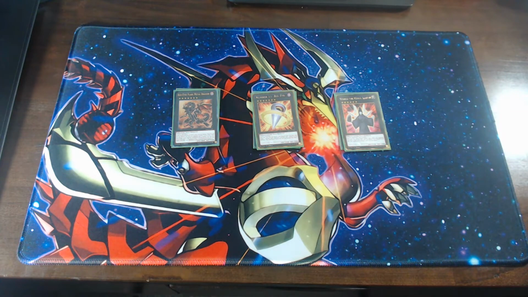Red-Eyes Flare Metal Dragon is basically just used to burn your opponent out for a lot. He also kind of locks your opponent out because, if you attack them for a bunch of damage, which this deck can do pretty consistently, they probably don't have a lot of life left. So every card they play is going to do 500 damage to them. So that all adds up pretty quickly, and then they die.